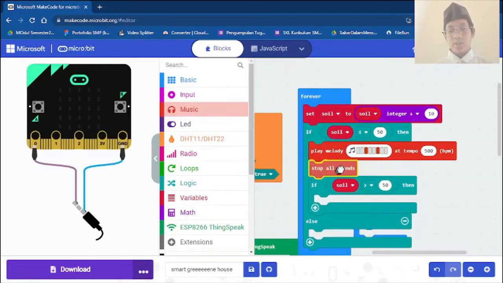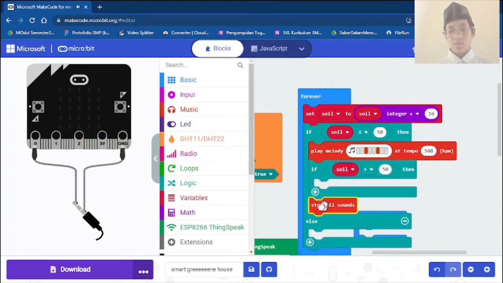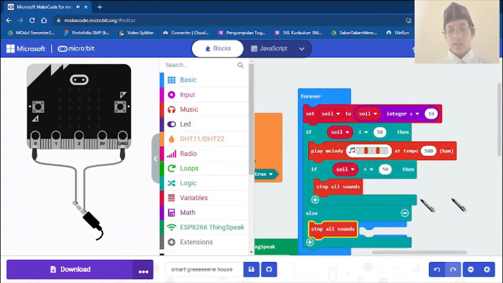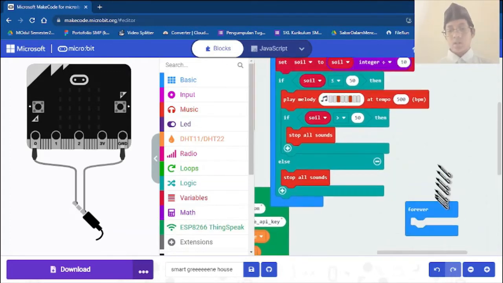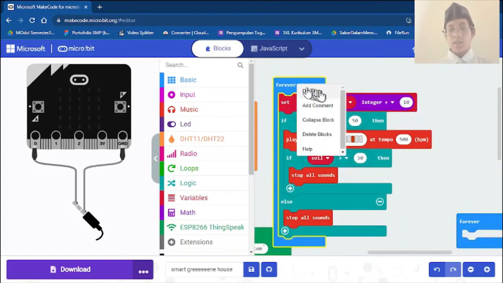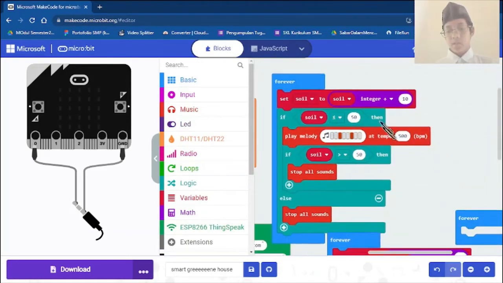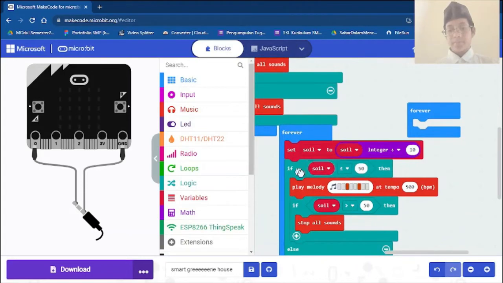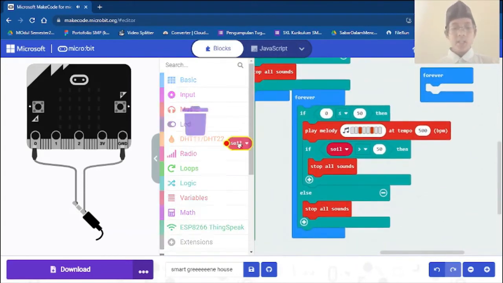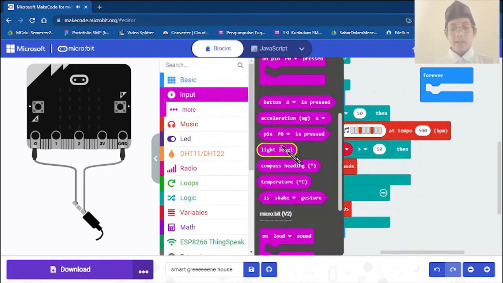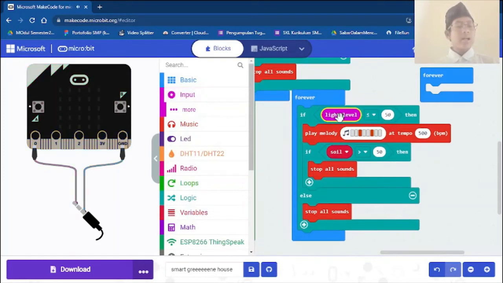Where is stop all sound? Up here, and duplicate it. Else, go where that. I just duplicate this to make it faster. For this one, we're going to change it into light level, so that we also need some light.